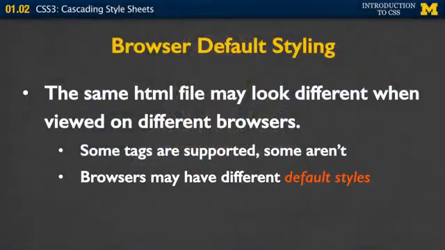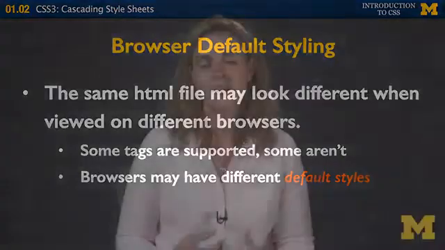But also, every single browser has its own different default style. And what that default style says is this is how I want my H1 headings to look, or this is how much padding I want around my paragraphs. So if you go to the exact same page on different browsers, it may be hard to tell, but you'll see tiny little differences in how things are made.